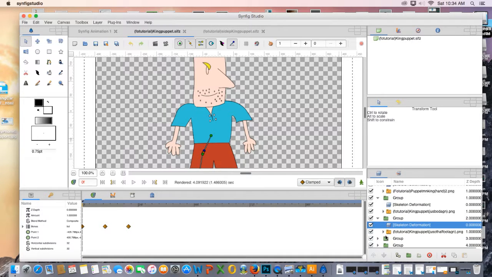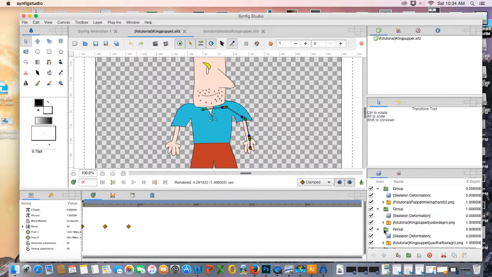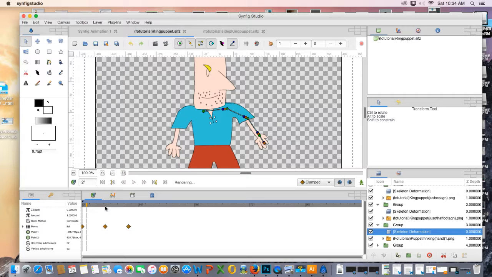So we're just going to go to the animation part, see the bones for each part of each image. You can see I put bones for each part. So we're just going to look at the animation here. It just takes a little while.